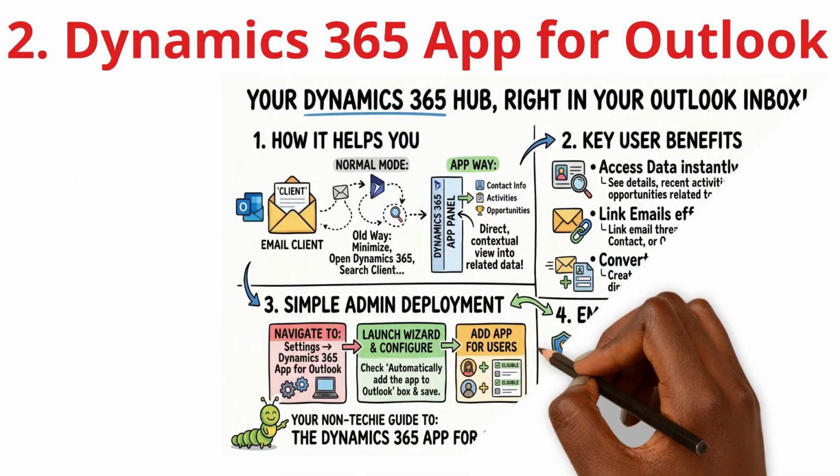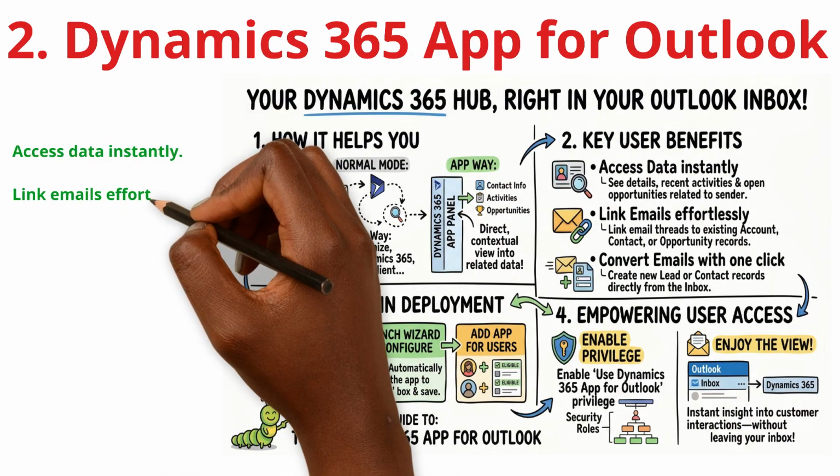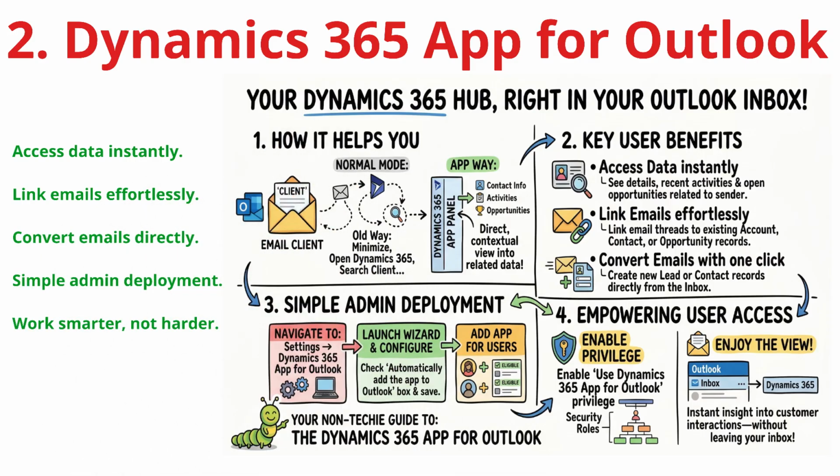Welcome to your Dynamics 365 hub, right inside your Outlook inbox. For everyday users, this means a total shift from the old disconnected way of working. Look at Quadrant 1. Normally, understanding a client means minimizing Outlook, opening Dynamics, searching for the record, and navigating away. That is a massive productivity drain. But with the App Way highlighted, a powerful side panel is presented directly inside your inbox.